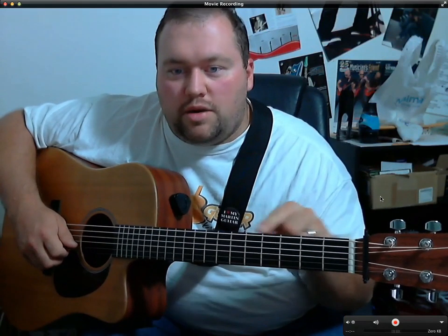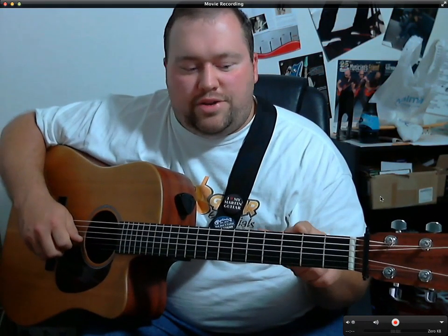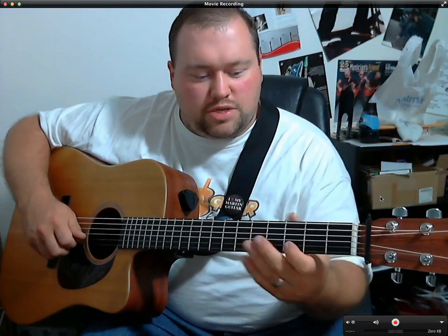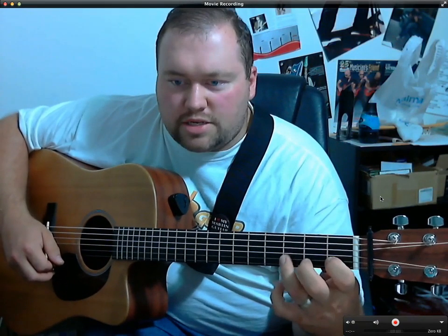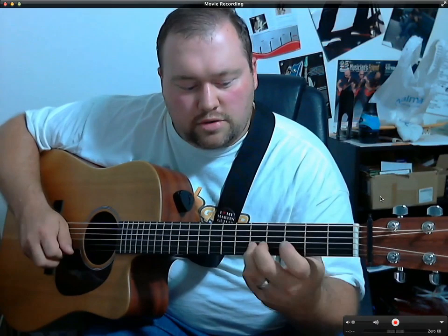Now I can see the dots up here, and you can't see them here, but typically most guitars will have a dot on the third and the fifth fret. Some of them don't even have a third fret dot. They'll have a fifth fret. So whichever way yours is set up, if it's a Martin, most likely it has a third fret dot there. So since we're on the C, we're going to aim and extend our ring finger here and slide up from the third to the fifth fret.